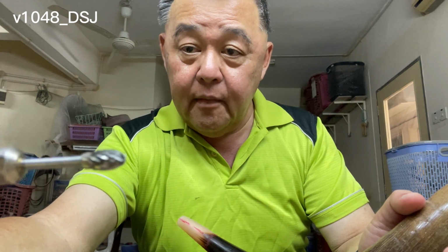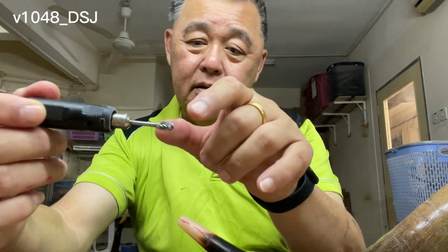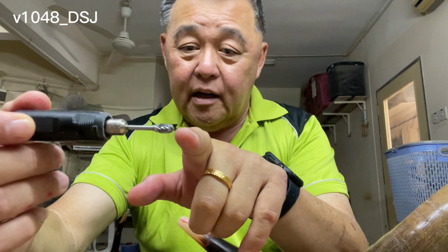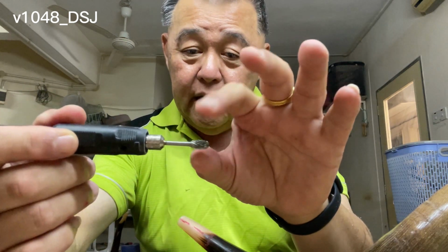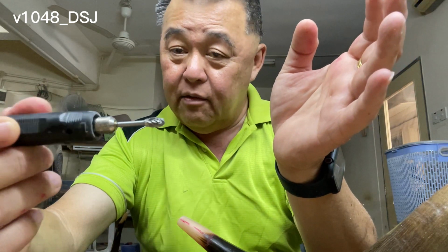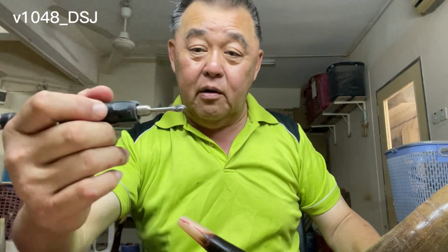Oval shape, see that? And it's also a cross cut. I can see the surface. This is a cross cut. So this is maybe about 10 mm length cutting surface, and the width is probably about 6 mm, 7 mm. As long as you get an oval shape like that, it will do well.